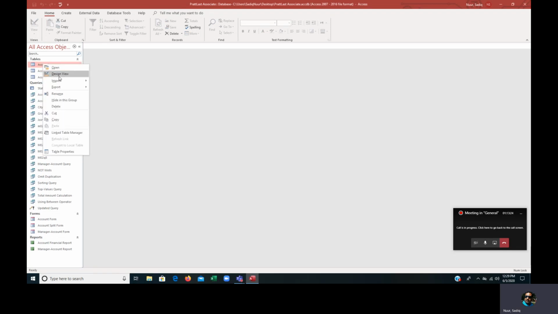Now the next one is to use validation rules. Validation rules are used when you want to ensure that only valid data has to be typed in that specific field, right?